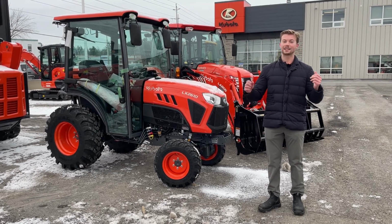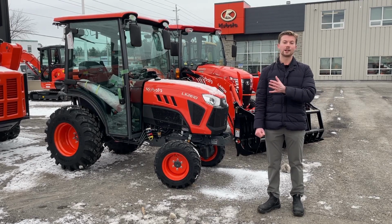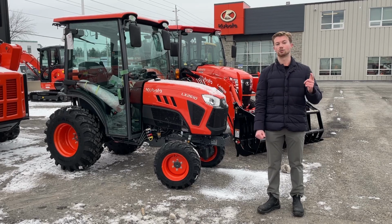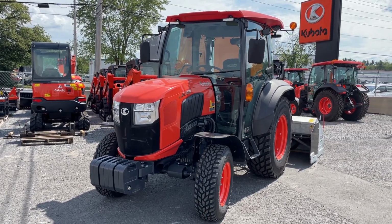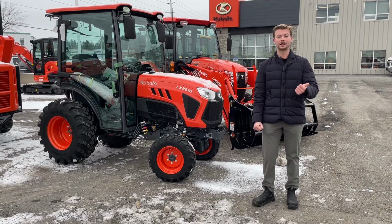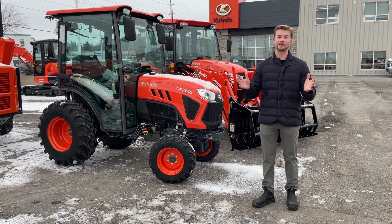But if you need something that's a little bit bigger, more of a hobby farm tractor that you need to pull some larger implements behind, whether that be a tiller or a rotary cutter or some larger snowblowers, getting the L4060 might be the right choice for you. You're going to get a loader that lifts more, lifts higher, you're going to get more horsepower, and you're going to get a slightly bigger cab.